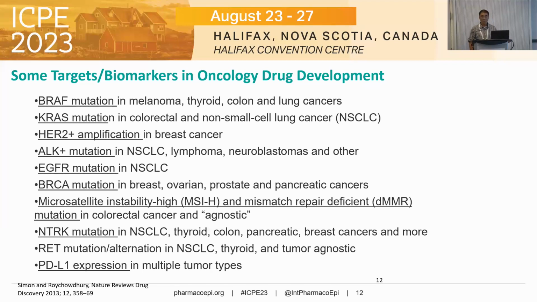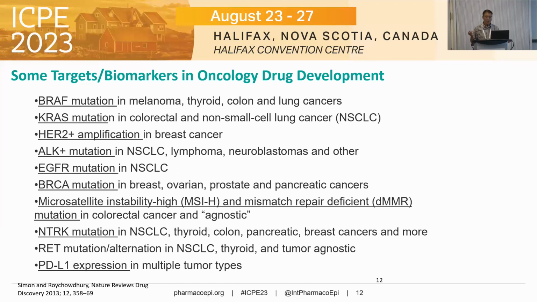Many of you will be aware of the BRCA mutations. BRCA mutations, many times called germline mutations, can increase the risk of developing breast cancer or ovarian cancer, but recently, again with the PARP inhibitors, they have also been used for patient selection for breast, ovarian, prostate, pancreatic, and others.